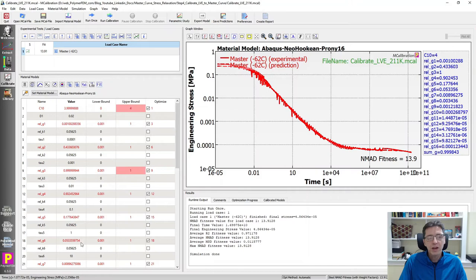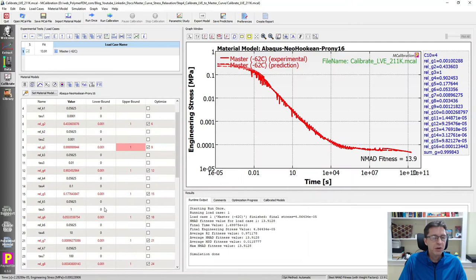It's also interesting when you work with linear viscoelasticity to look at the different components in the Prony series. So the G values here, you see that G1 is almost zero. We have finite G values, G2, G3, G4, G5, 6 perhaps. Then it gets very small again. So most of the effects happen around those time periods in terms of this particular material model. That's just what happened when it was calibrated, and this seems to match the data pretty well. This is a model I can use now and go ahead and simulate whatever I'm interested in.